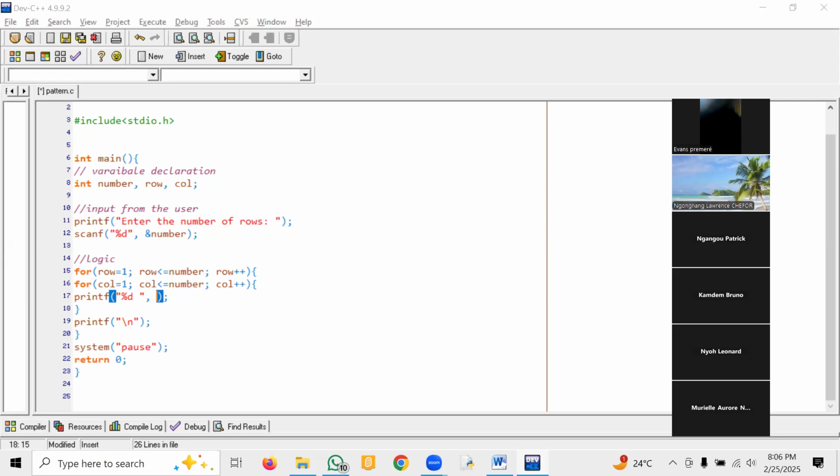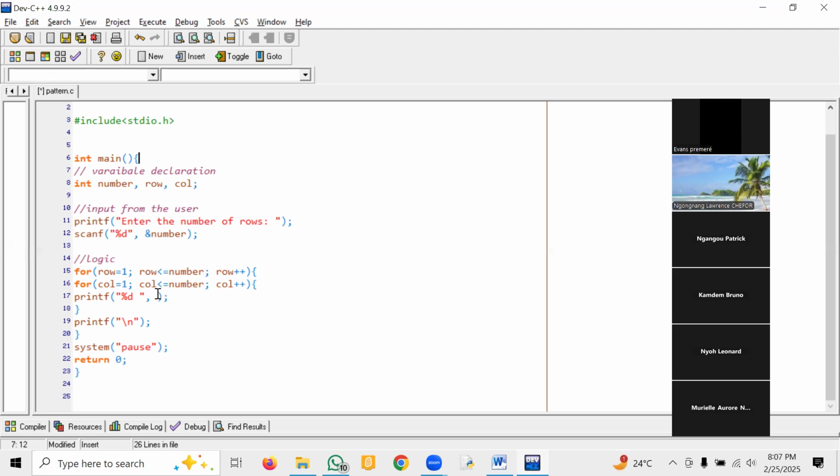I'm printing stars, but all the numbers are coming out. Only numbers. What kind of numbers? 1, 2, 3, 4, and 5.